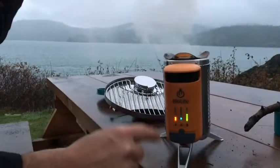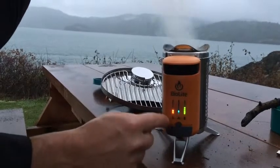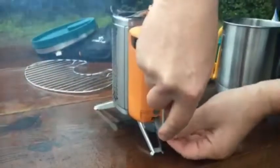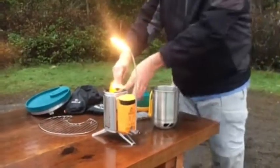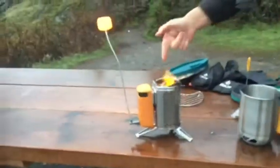As long as you have something burning, it's going to keep generating electricity to charge the fan and your devices through the thermoelectric unit. If you open this panel, you can put in a USB — it's all contained, nothing connected. This is fire generating electricity. How awesome is that?